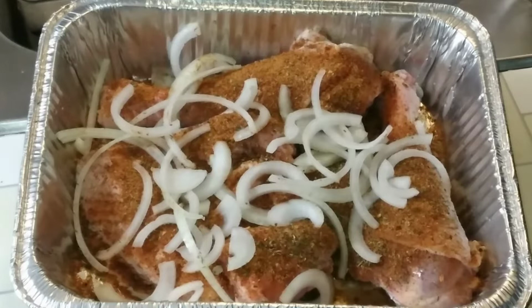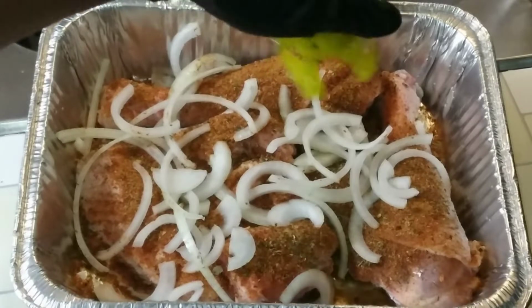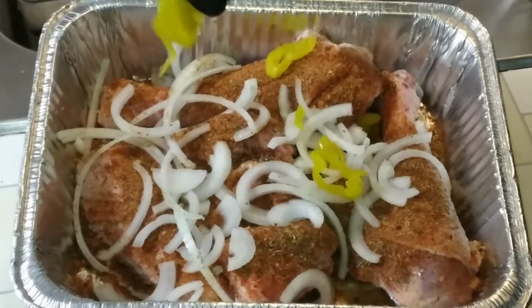Now I'm about to hit y'all with something that y'all probably gonna be like, what? I like to have fun with my food. I like to introduce new flavors to my mouth. And I stumbled across this little idea years ago. I am gonna add in some hot banana peppers.